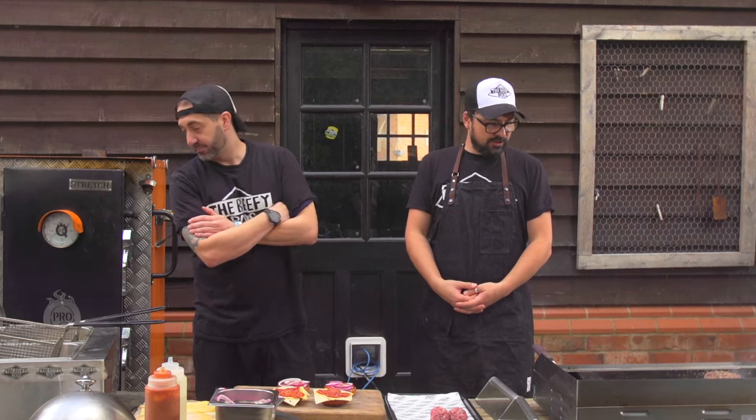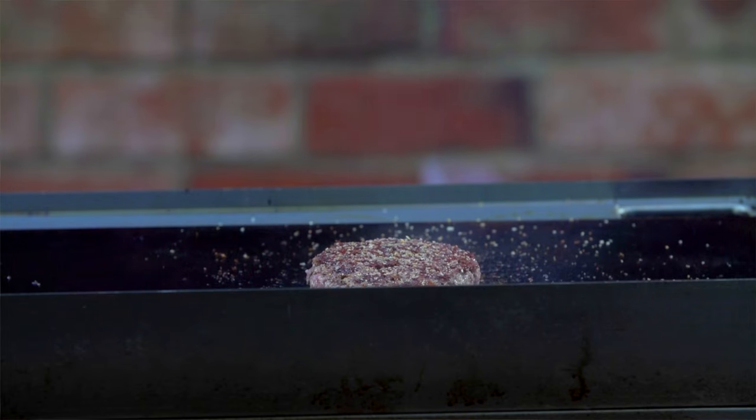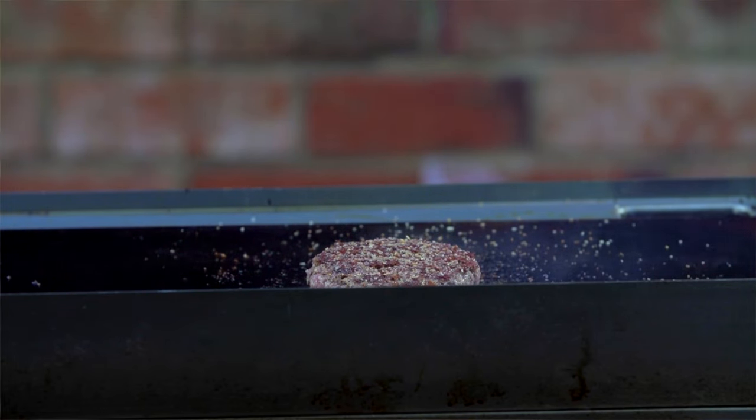So seeing as we're cooking pizzas, and we've got a bit of time while that's cooking, what is your favourite pizza, Dan? I like to create my own. I don't muck around with the meat pieces and all that sort of stuff. I always have the classic base. Cheese, tomato, of course. Always have pepperoni. Mushrooms, red onions, jalapenos.